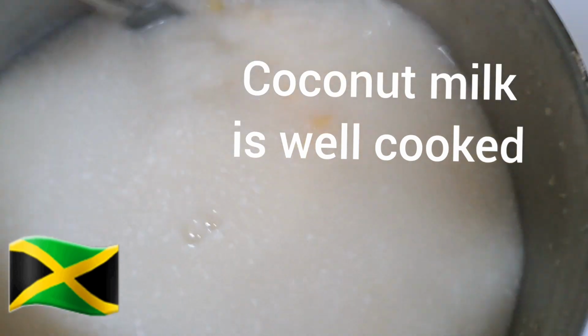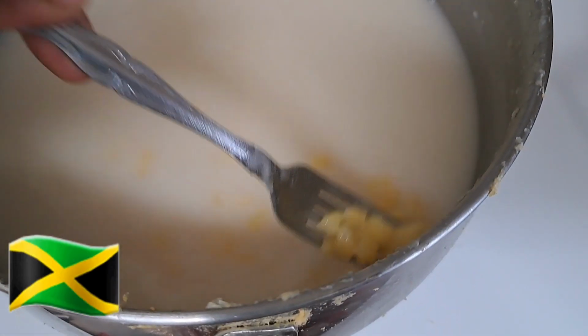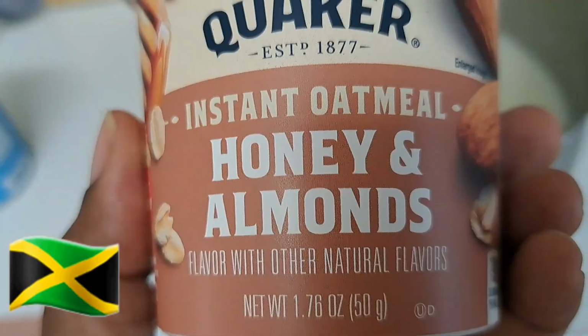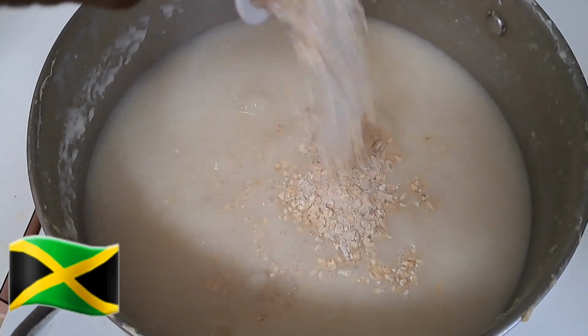So after 20 minutes, I usually add some oatmeal. Different flavors in the mini corn, something like this, and I just add it so it can get thicker.